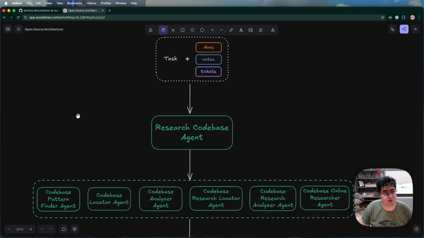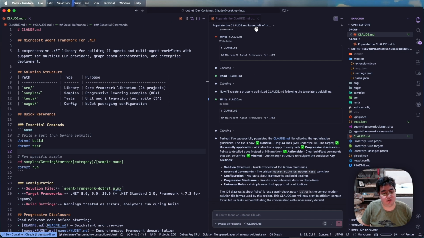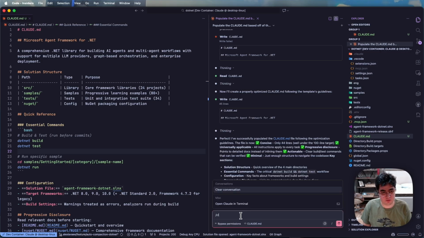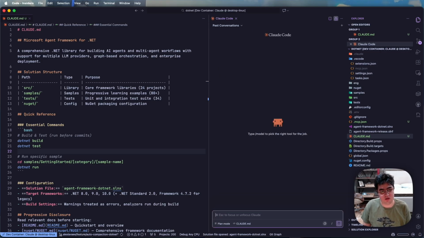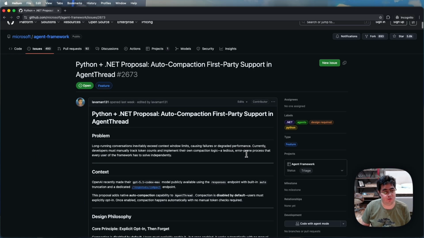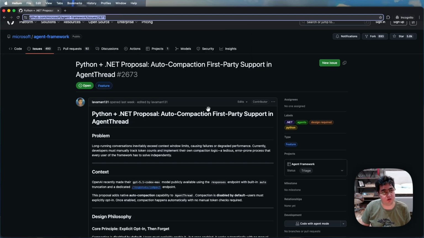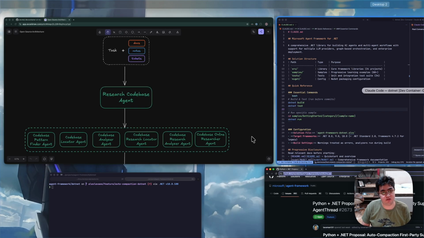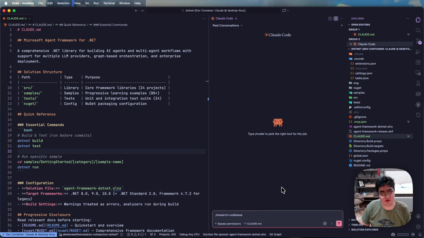So the way that you invoke the research subagent, or the researcher agent as part of the research phase, is clear the context window because you generate the Claude.md and you don't need the additional context as part of this task. And you just run the research codebase subcommand. And what I want to do in this case is I have an existing issue on GitHub and I'd like to actually reference that. So what I'll do is I will tell the model that I have this issue and I'd like you to reference that.